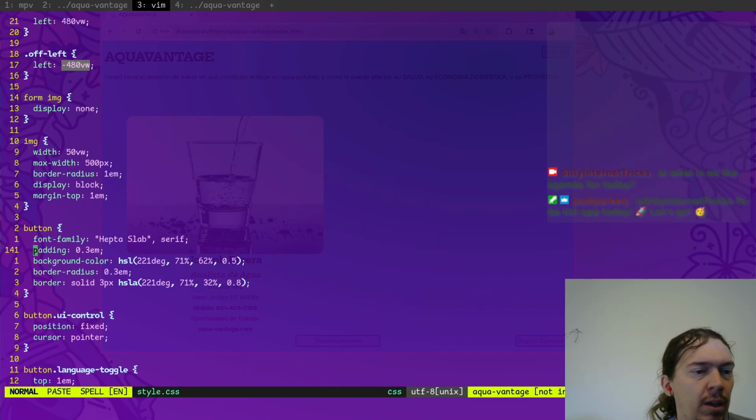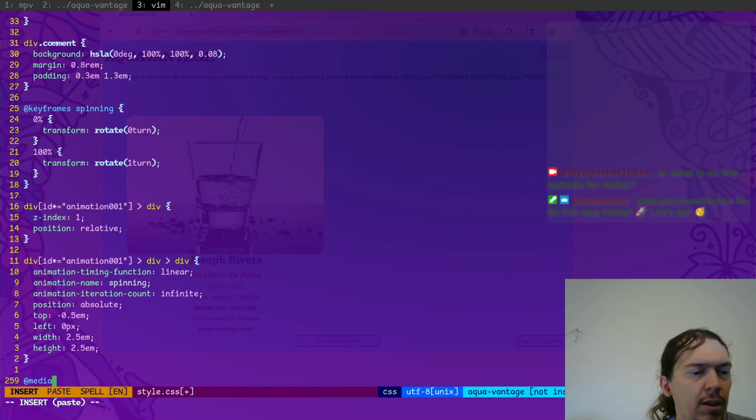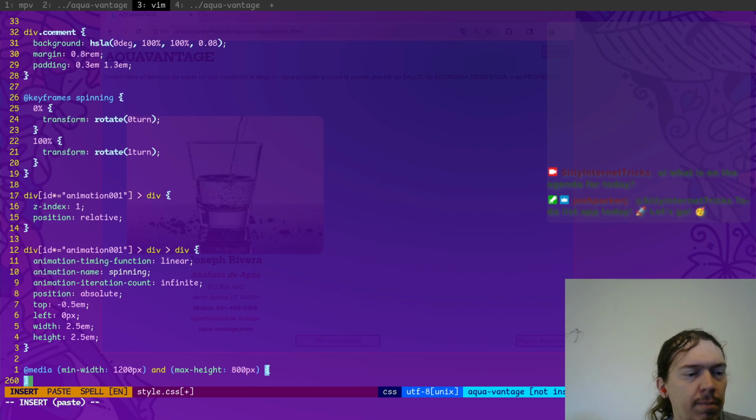Here. And this is going to be all the way at the bottom. So I'm going to say media, min width 1200 px and max height 800 px. I guess, right?